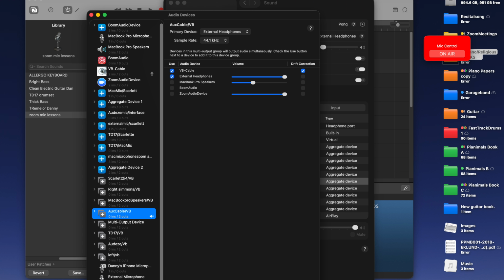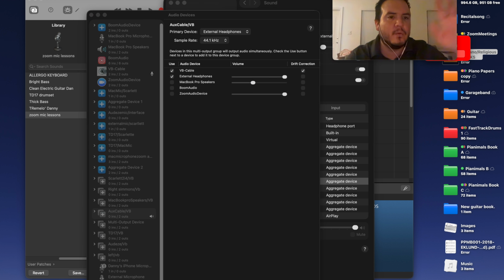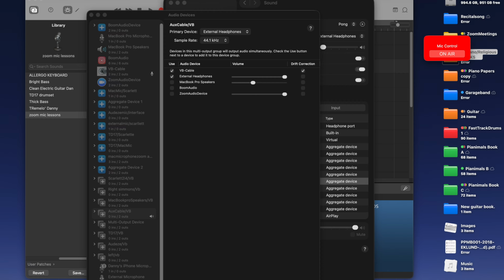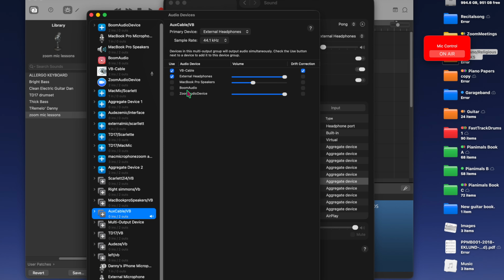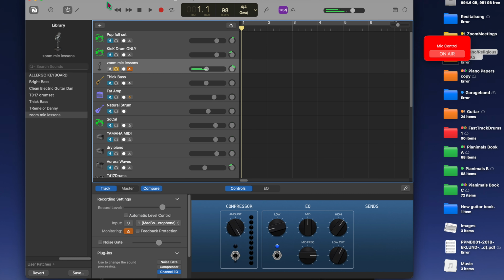Okay, and right here is me right there. Look, hello. Okay, that's pretty much what's happening here. So you want to create that output because you want to be able to hear your voice through the headphones.